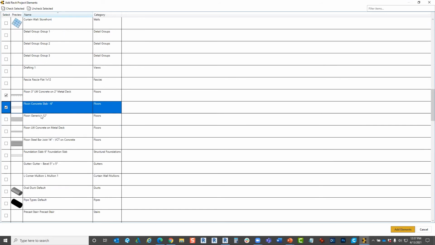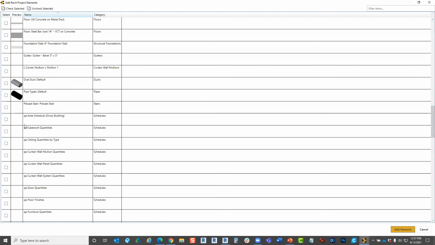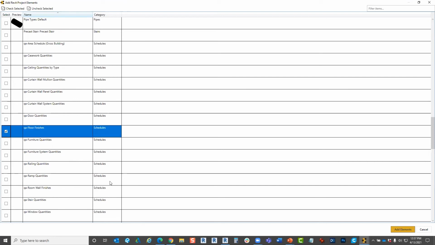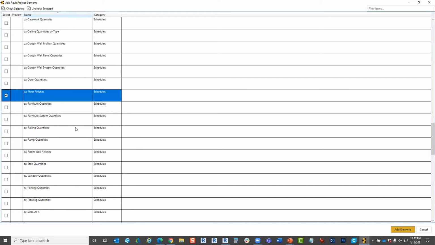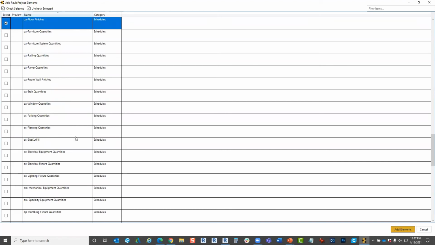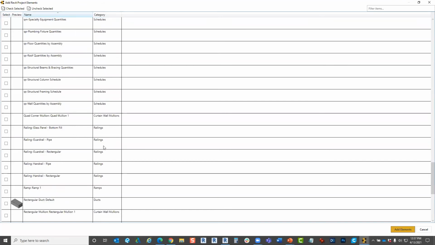It's always nice to have those as standards that you can just bring in and insert into projects. How about floor finish schedule? Maybe you have a specific manufacturer's finishes that you need to have in all your projects. Some firms have legends and things that, hey, we're going to use these over and over again. Let's use those.